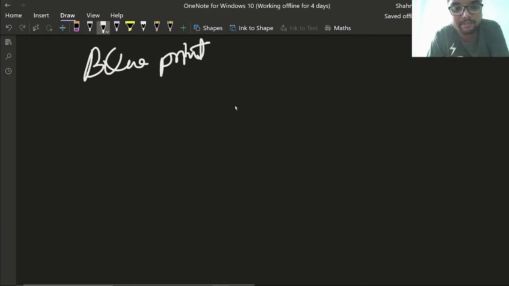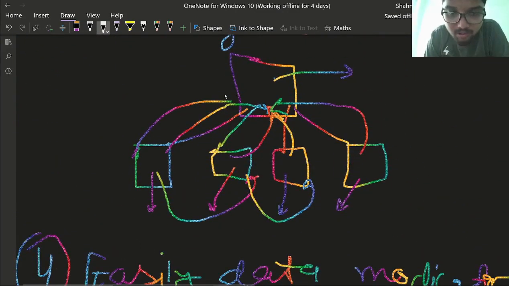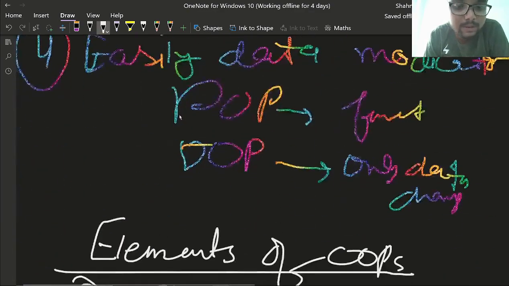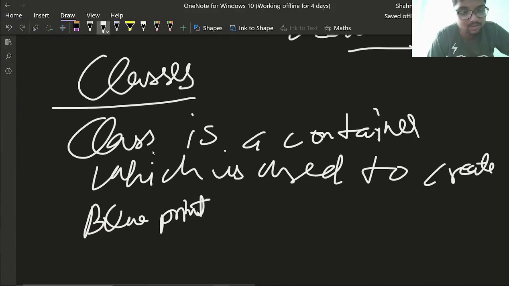See, when I gave you the example of the photocopy shop, this is a class, and it is used to create different blueprints, or you can say different copies. So class is an entity which is used to generate the modules. Class is nothing; it's just a container which is used to generate the modules.